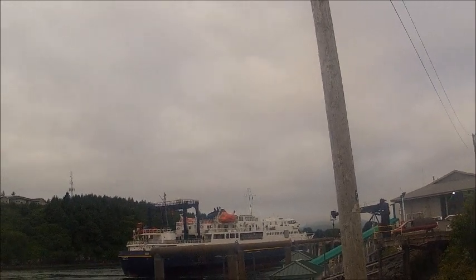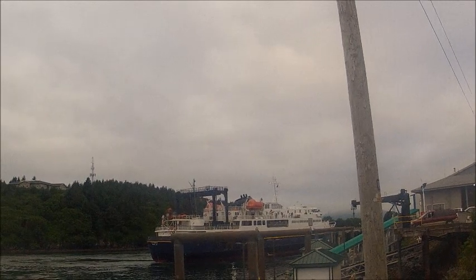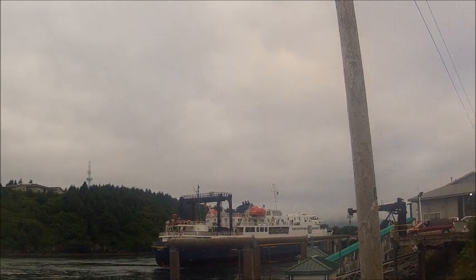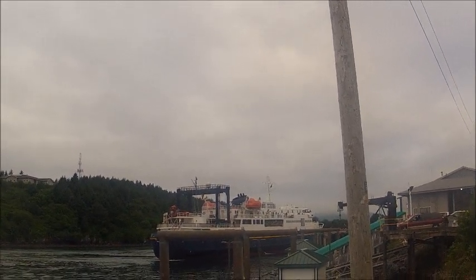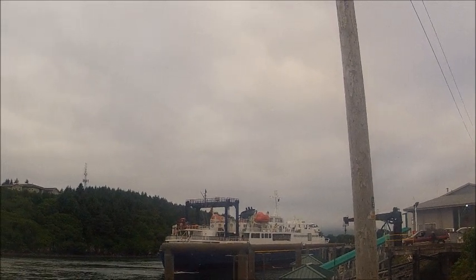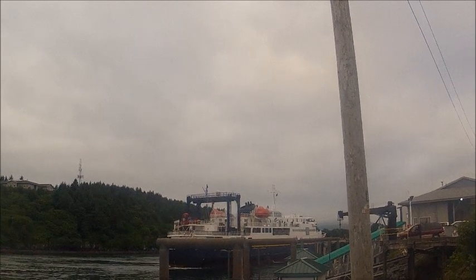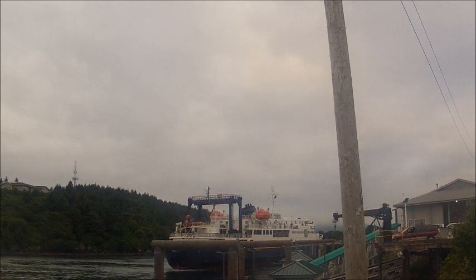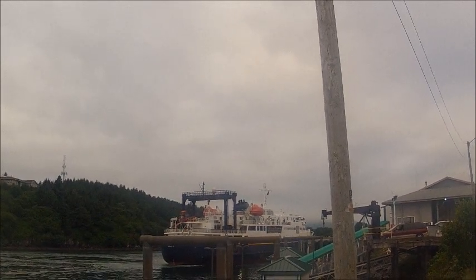I have been across the Gulf of Alaska many times on that vessel. Brought many vehicles to the island and from the island on that ship. The trusty Tustamina. Look at them thrusters, take it right to the dock.